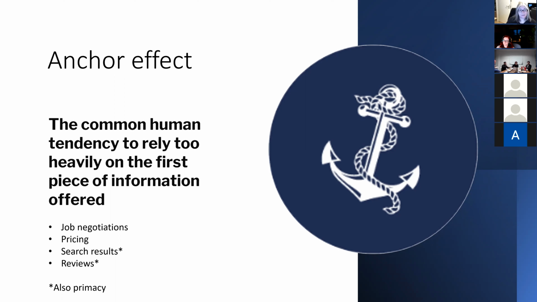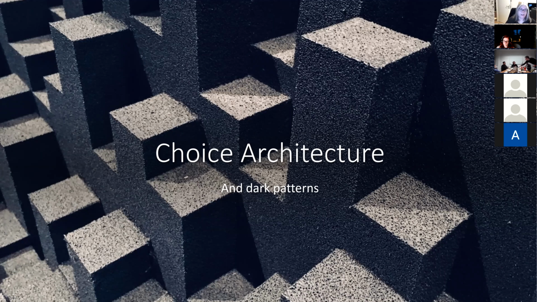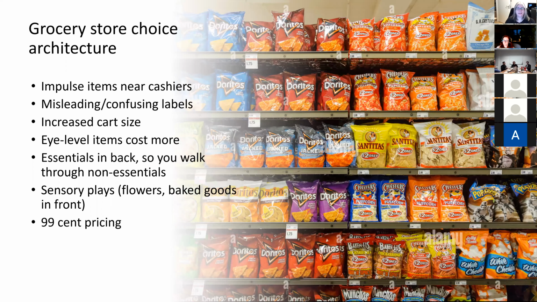Another thing is called choice architecture. Also, this can go into dark patterns. This you see in the physical world every day, as well as online. The grocery store is the pinnacle of choice architecture. Things like stuff that you see all the time. You ever wonder why grocery stores do the things they do? I don't know if it's the benefit or the opposite.